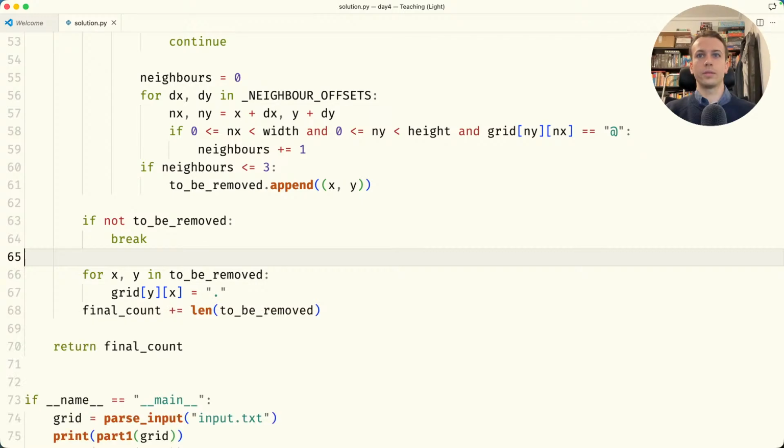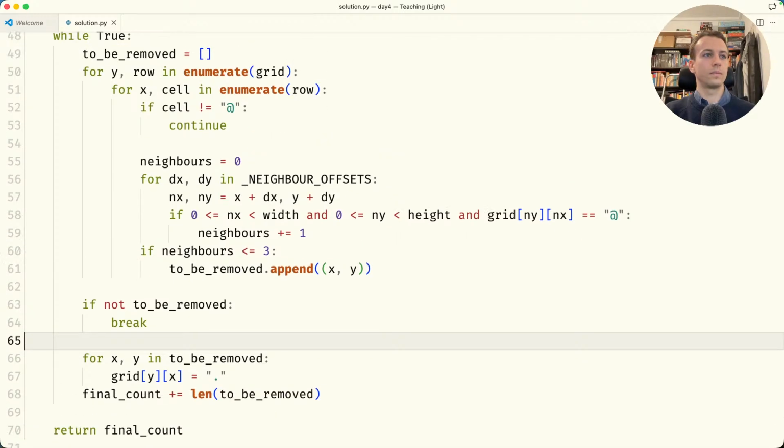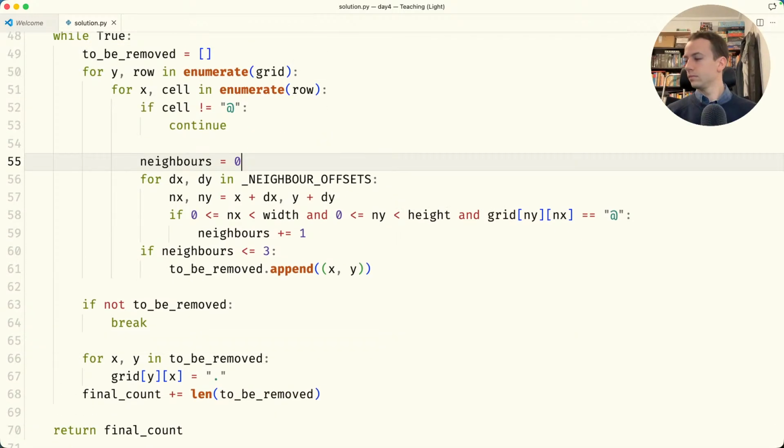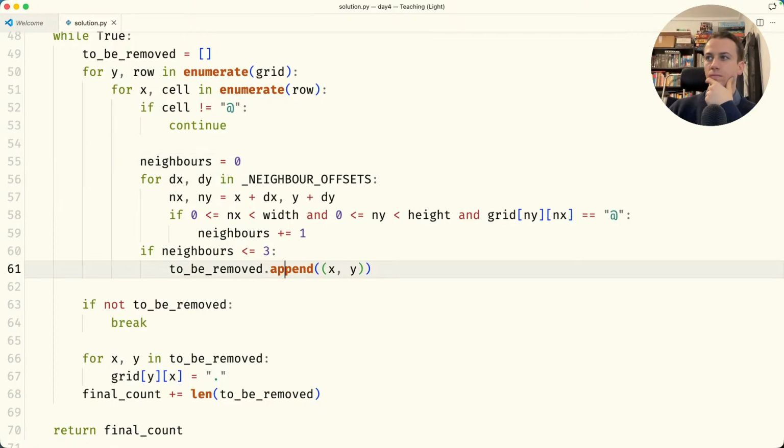All right, questions about the code? Let me know how you feel about this. I feel like this is a pretty reasonable solution.